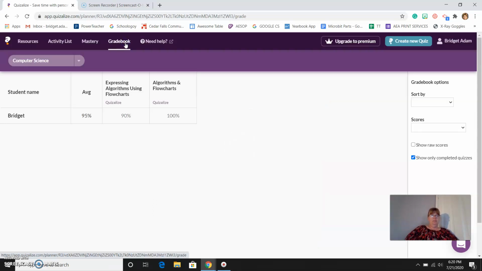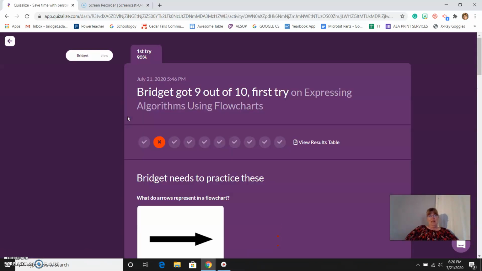And then Gradebook, this is where you can see your results of your students, and this is really an effective aspect of Quizalize. So I can see the students in my class, and then I can see their scores that they got in the different quizzes. So like this one, Bridget, my student Bridget, got 90%, which is actually me.